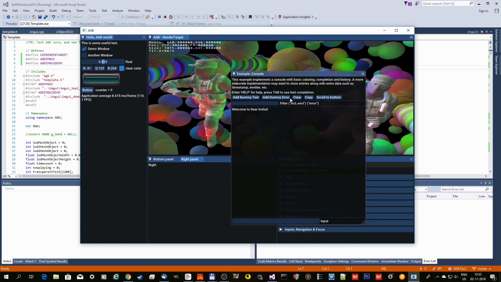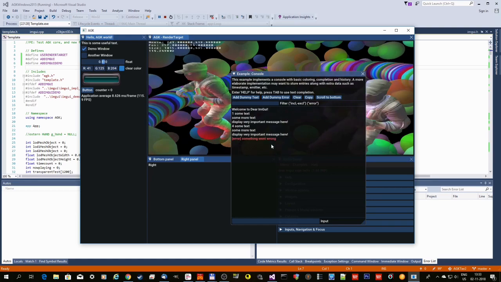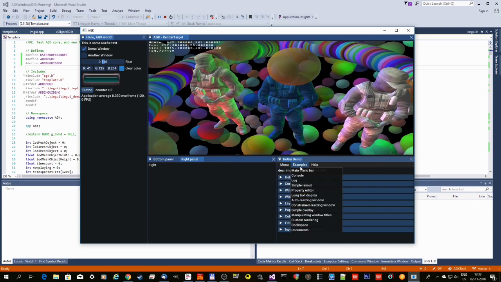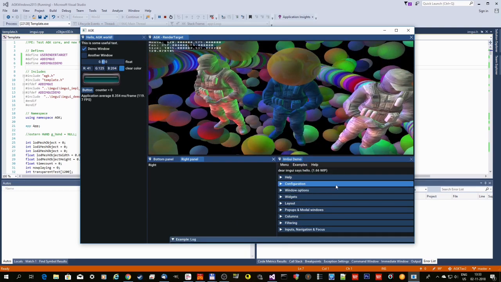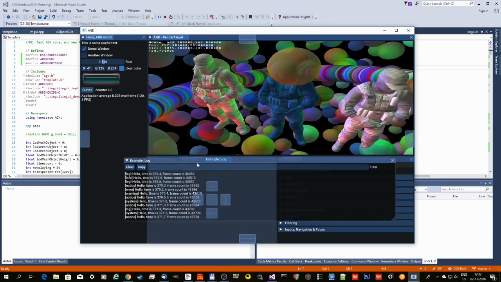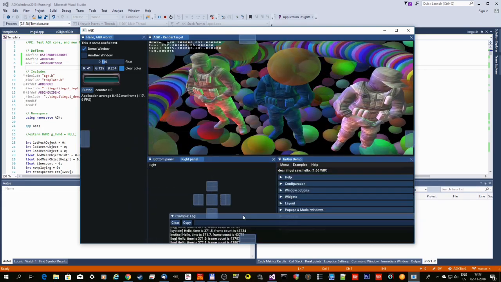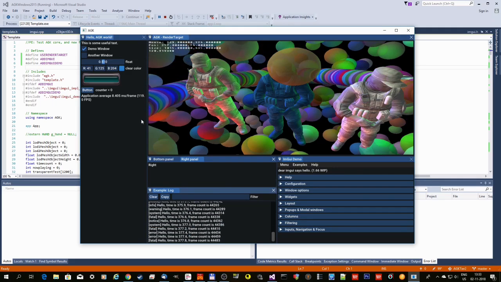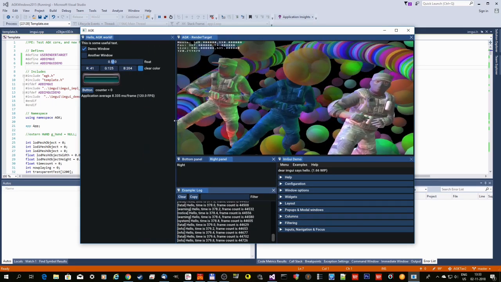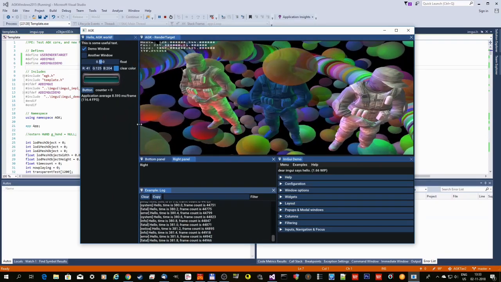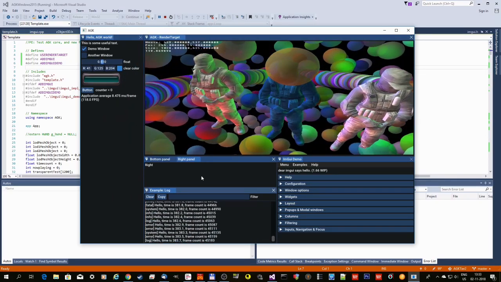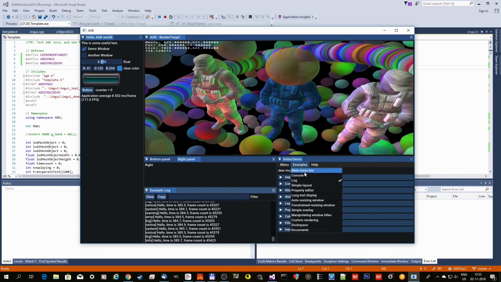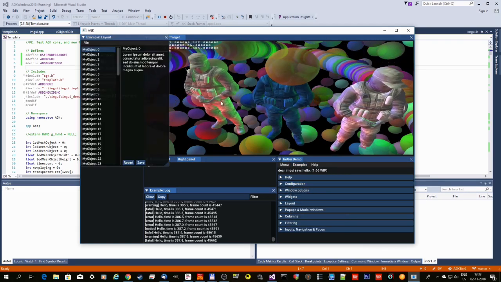A console, you can have text going in and out, and a log. You can just dock this log to this window. Yeah, sure, you can resize the dock windows too, as you wish. We can try another simple layout.